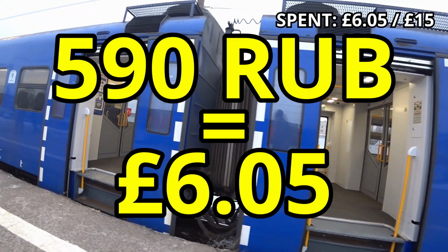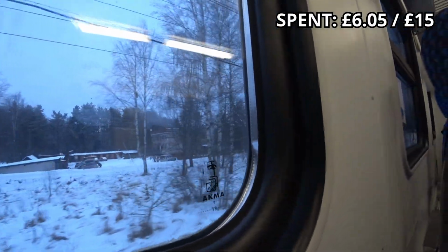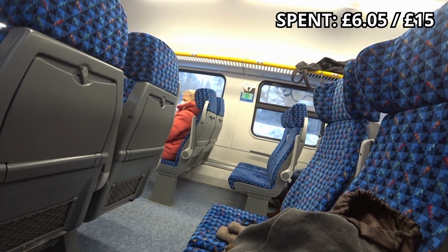My day actually started in Moscow, and that means that I have to mention as the first expense for today in Kaluga the cost of the train ride, which was around £6. That wasn't much, especially considering that the train was clean, quite fast and comfortable. It took around 3 hours to cover the distance between Moscow and Kaluga, which is the capital of the region with the same name. But now let's have a look at how we can spend some money in Kaluga proper.